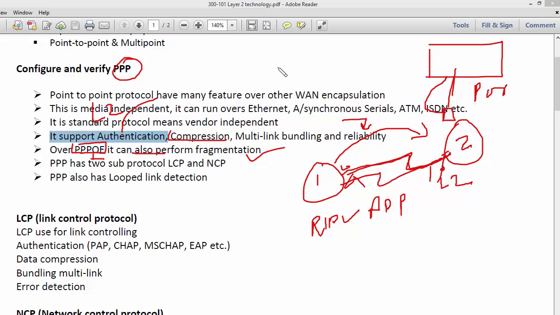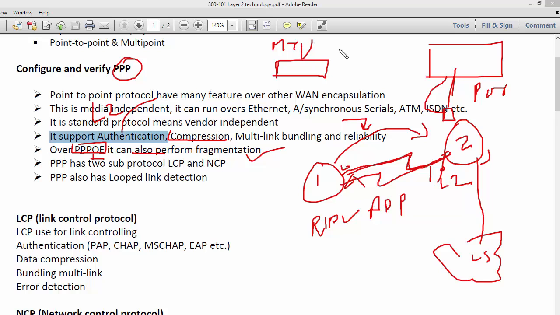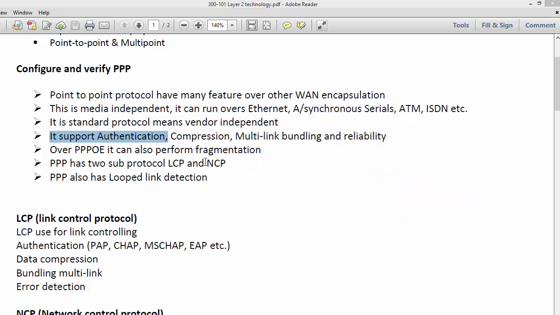Fragmentation basically means: suppose your router is connected to an ISP, and most probably your interface sends data with an MTU of 1500. But PPPoE adds some header, which means you need to decrease your MTU size in order to send your data over the ISP. We will discuss that with PPP. Let's carry on with the rest.